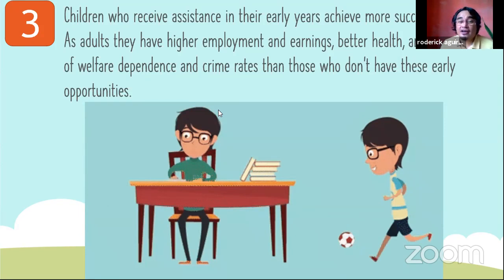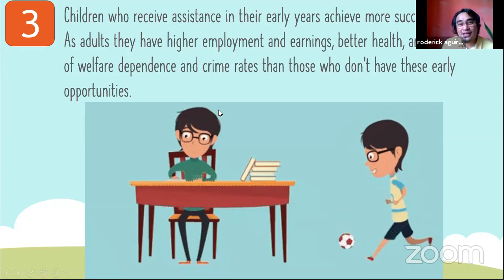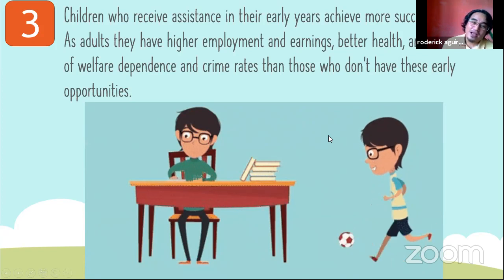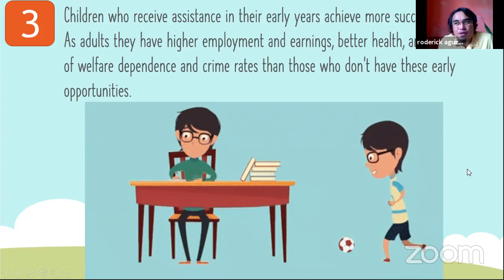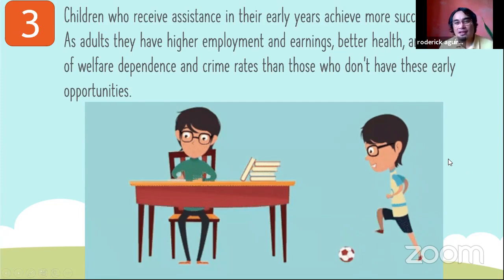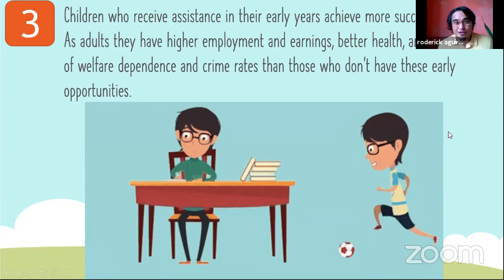As adults, they have higher employment and earnings, better health, and lower levels of welfare dependence and crime rates than those who don't have these early opportunities. Alam nila kung anong tama at kung mali, at ano ang makakabuti para sa sarili nila. They are not easily persuaded by peers, what we call peer pressure.